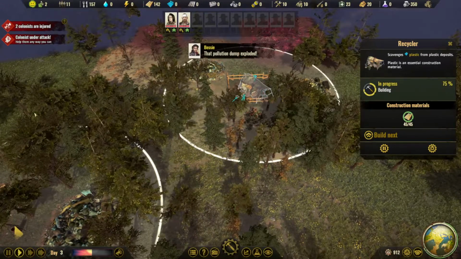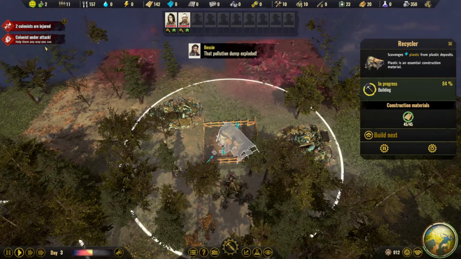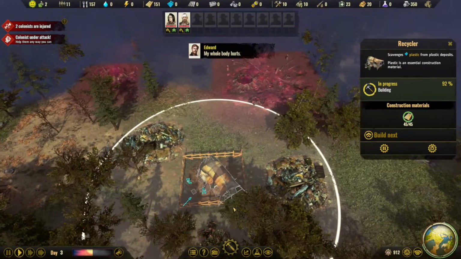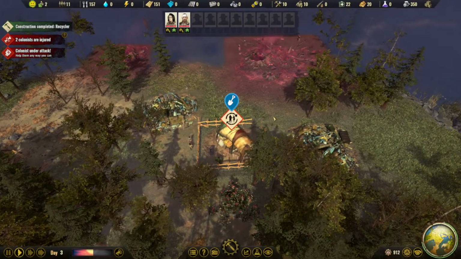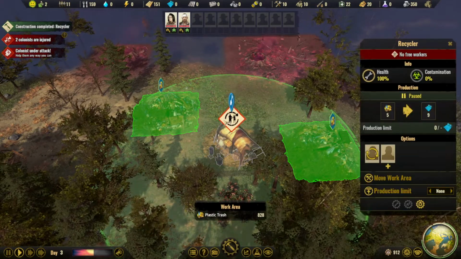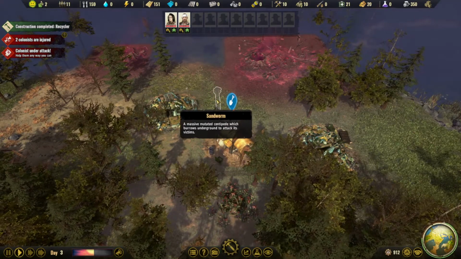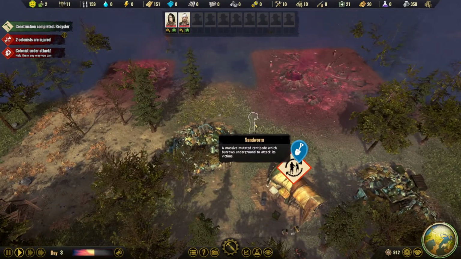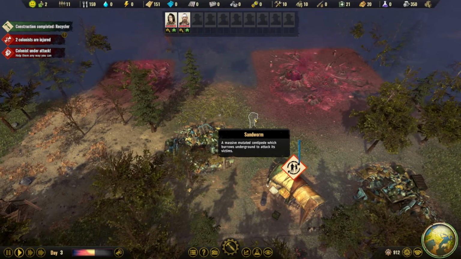Oh, no. Colonists under attack. What happened? Help them any way you can. Two colonists are injured. Something got them. Guess it was a bear up here or something. That's weird. Is searching for somebody. Oh, I know. A sandworm, a massive mutant centipede, which burrows underground to attack its victims. Look at that. Well, I guess we're not going to live up here.